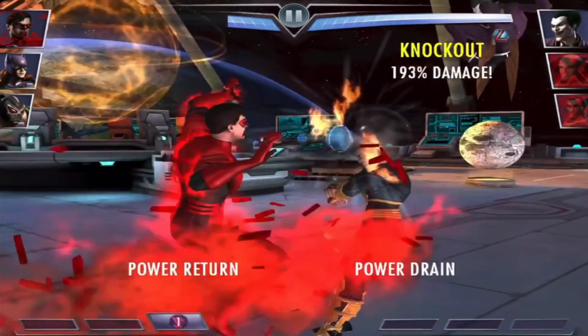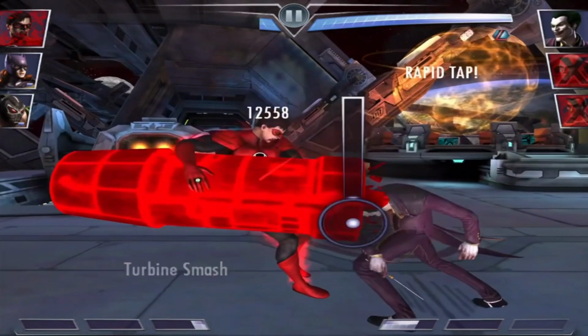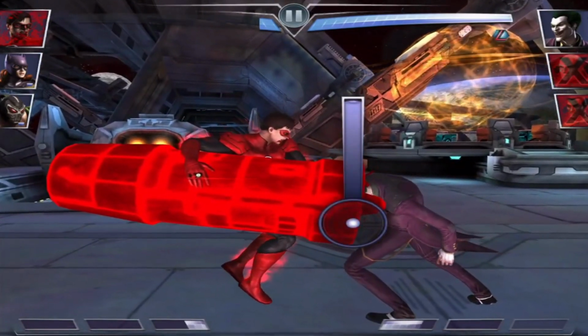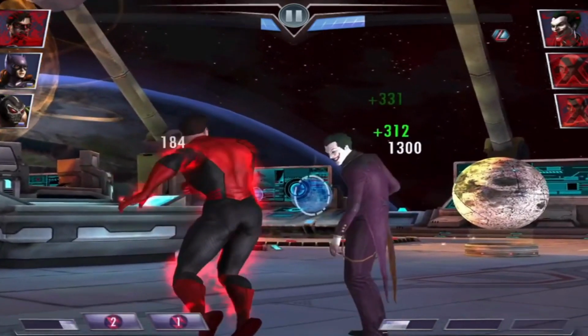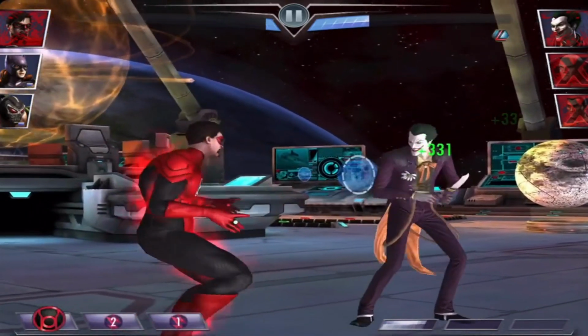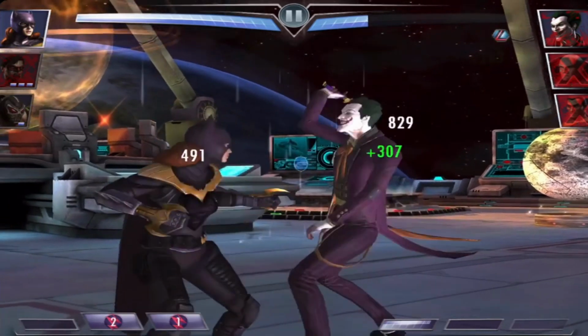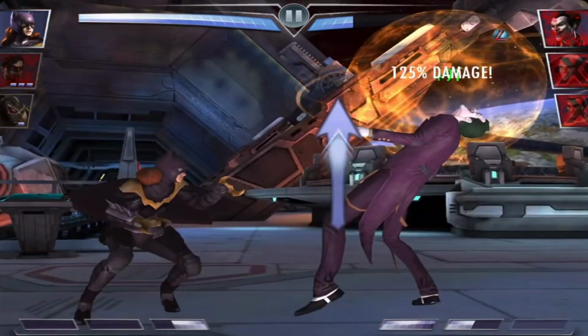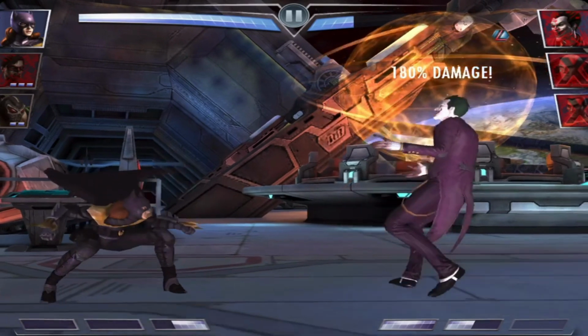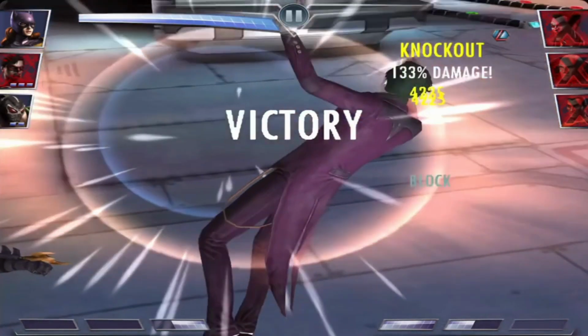Why did I do this? What was the point in all this, you know? I was thinking about Batgirl's passive, and then I thought about Red Lantern's passive, and it's not really worth having Red Lantern in here, you know what I mean? Okay, so let's do this thing and see what kind of damage you can get out of this guy. Okay, bada boom, bada bam, perfect.